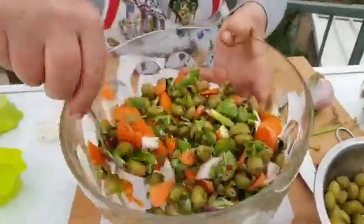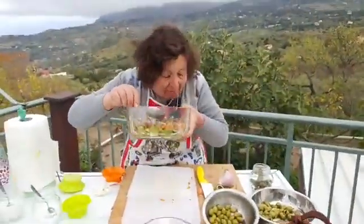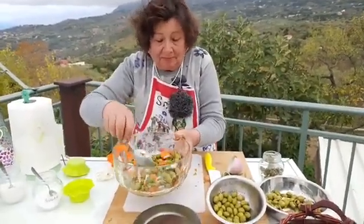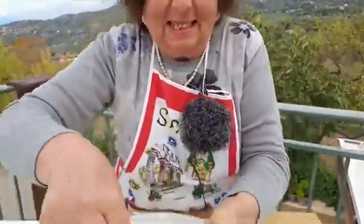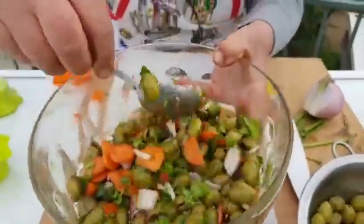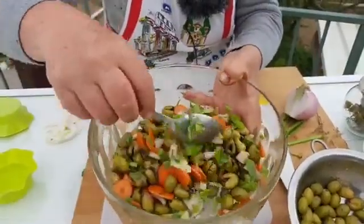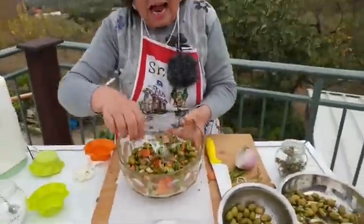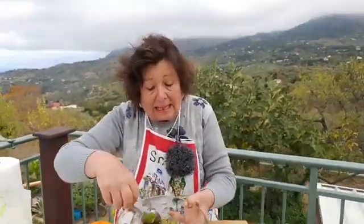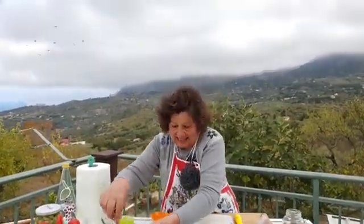See, nice color and nice taste, very good taste. The smell is very good, and also the taste. Olive condite siciliane. Quick to make, it's true.